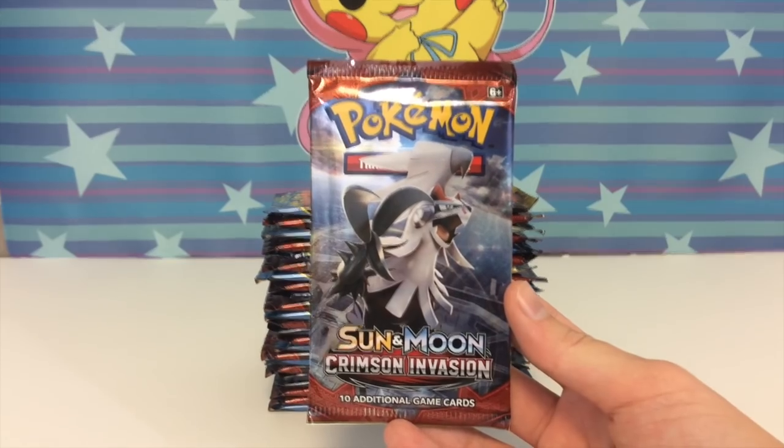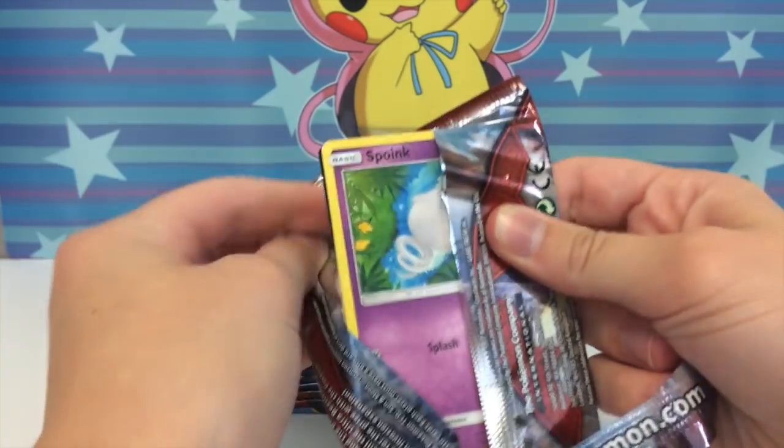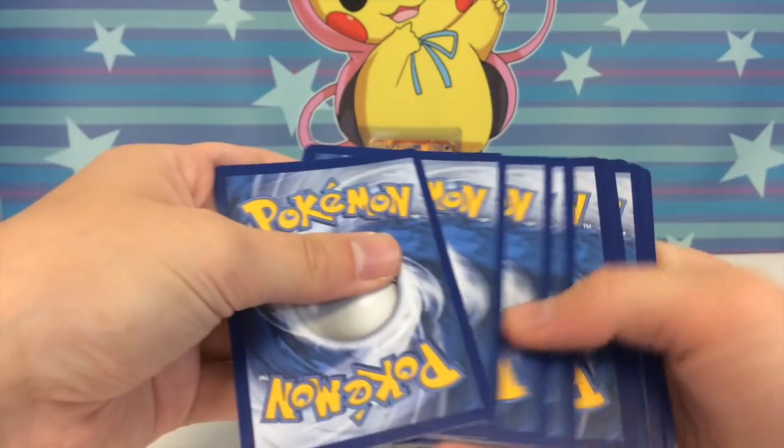I can't even speak. Just my brain is on fire. My mouth is on fire. These pulls are on fire. I just like saying the word fire. I don't know why. Okay, I'll stop.